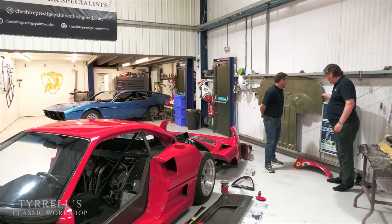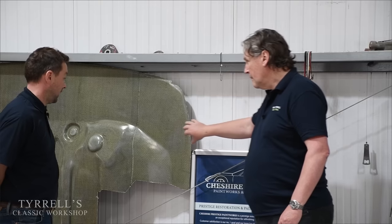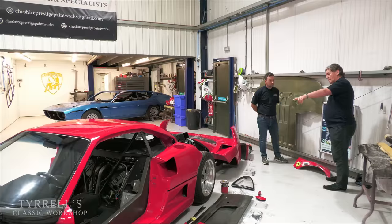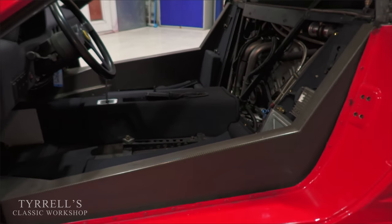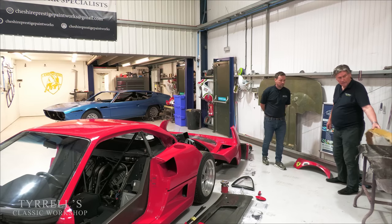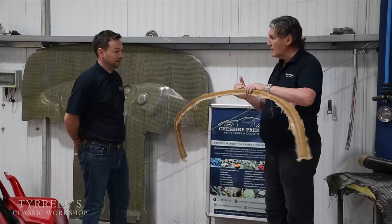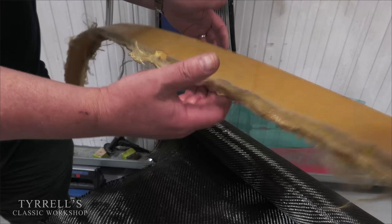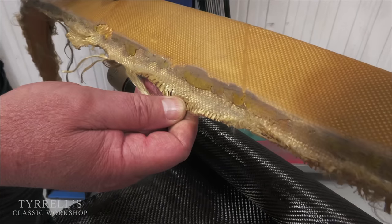This is off a Group B Audi Quattro? Right, and this is Kevlar, isn't it? Yeah, that's carbon Kevlar. That's the same mix as this. So obviously we've got the bits on the sills there, which you have to step over to get in. That is the same as the bodywork, is it? Yes. It's carbon. So we've got this bit of Kevlar here, and that is amazingly light. It's less than a paper plate. It is, isn't it? But so strong. And yet the raw material is like a t-shirt.